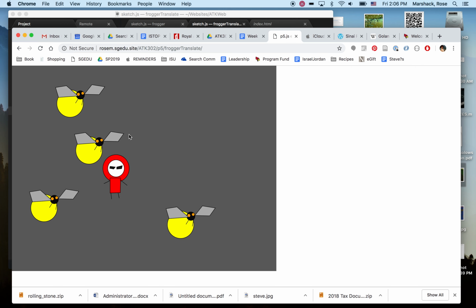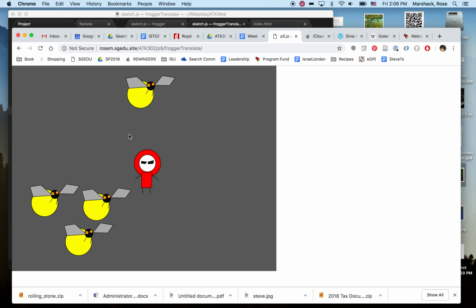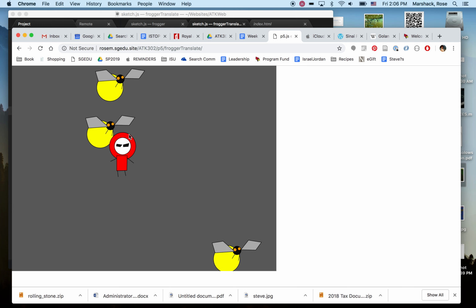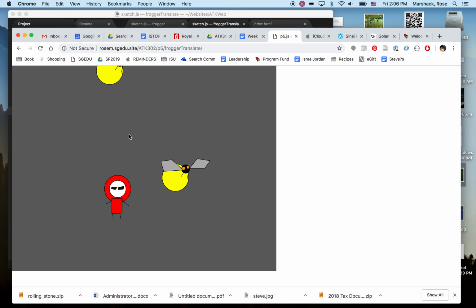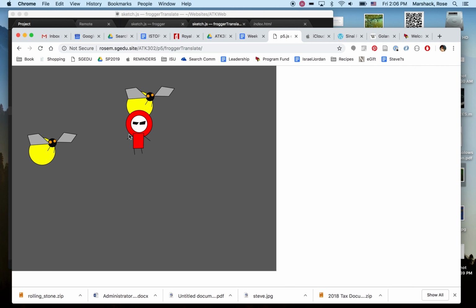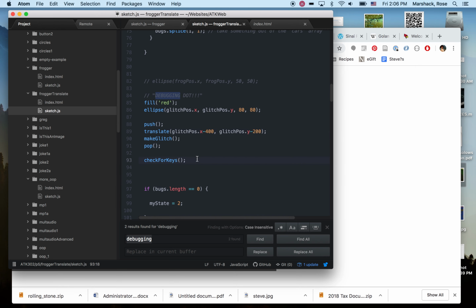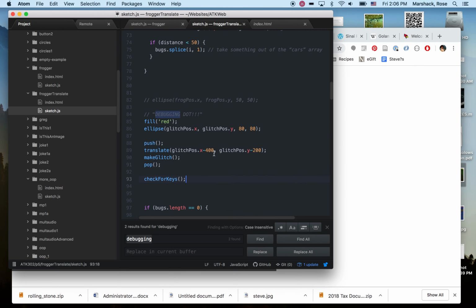Oh, so my glitch's dot is perfect now. That's where my hit point is. And then my bugs are almost perfect too. They're just a little bit over, still a little bit to the right. So it looks like I still need to subtract a little bit from them. I'm going to go back to my code here. I was happy with my glitch, but I'll move it down a little bit more because it was up by his head. So I'm moving him up actually.